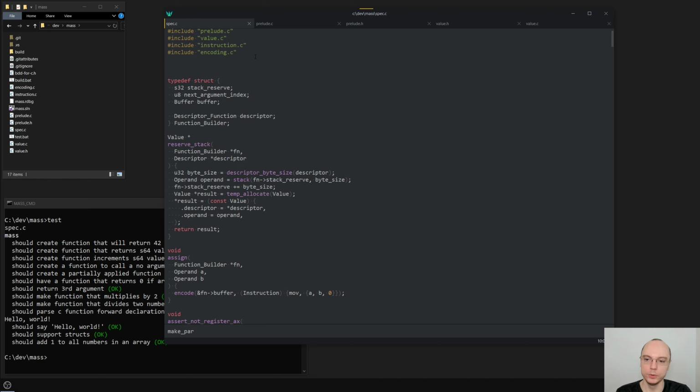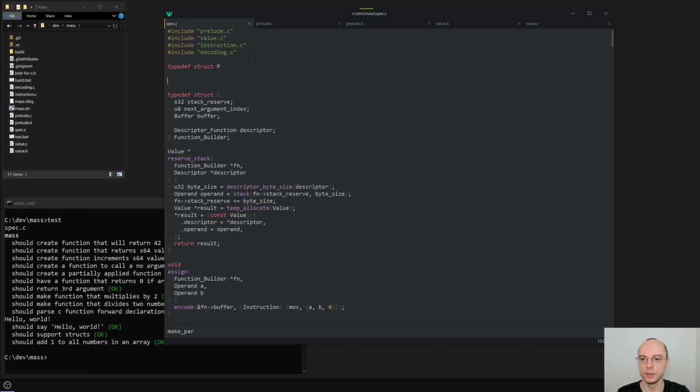Okay, how shall we do it? I think the easiest thing would be to create a linked list of these returns. So let's do typedef struct.